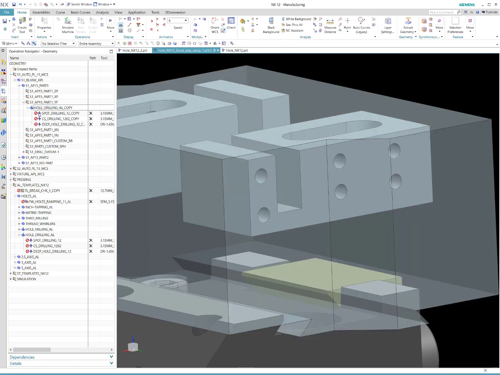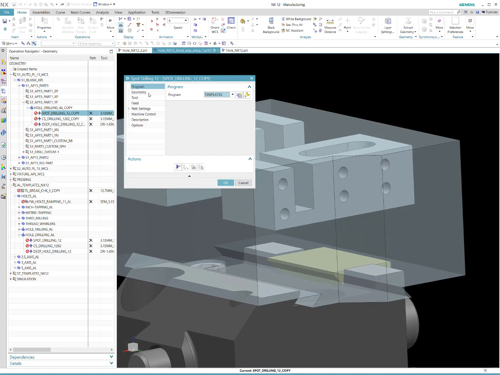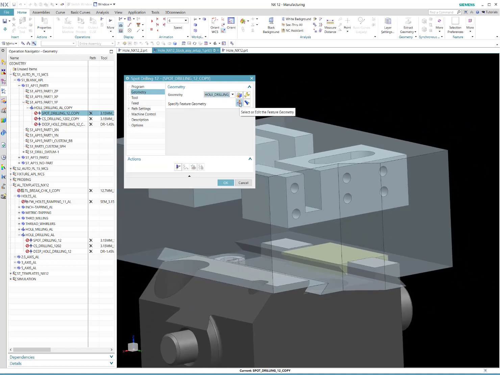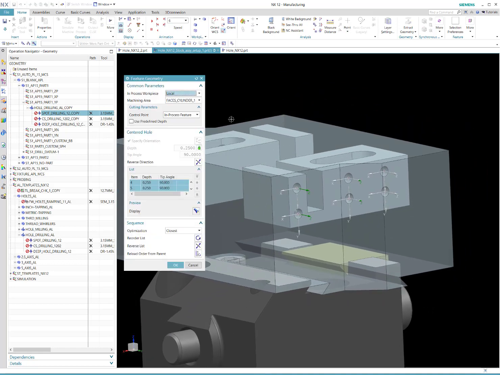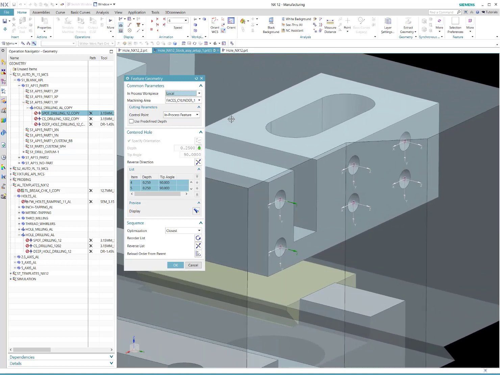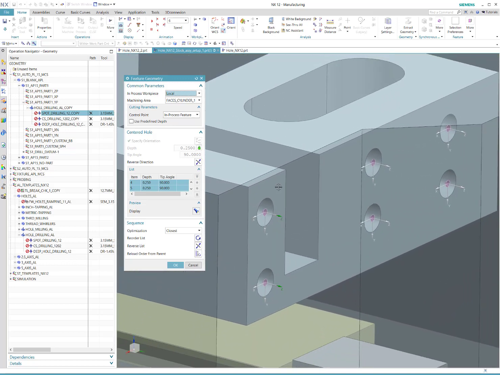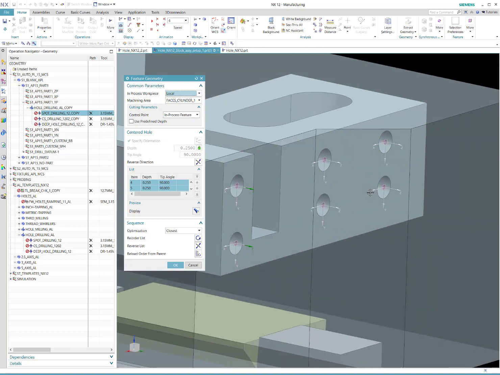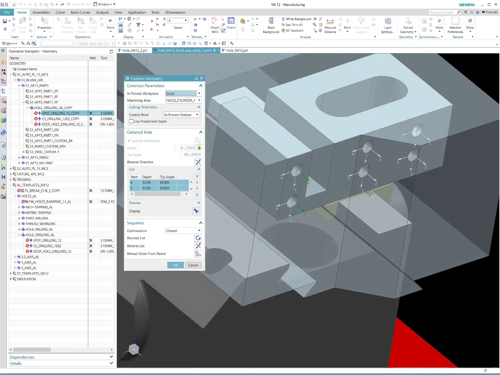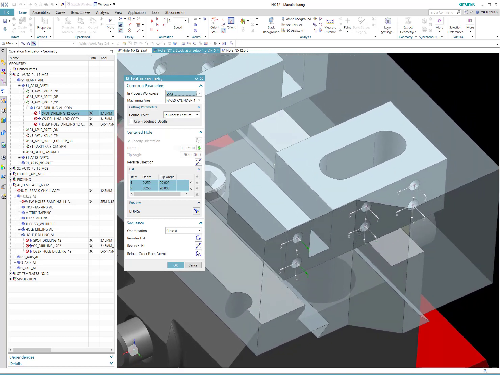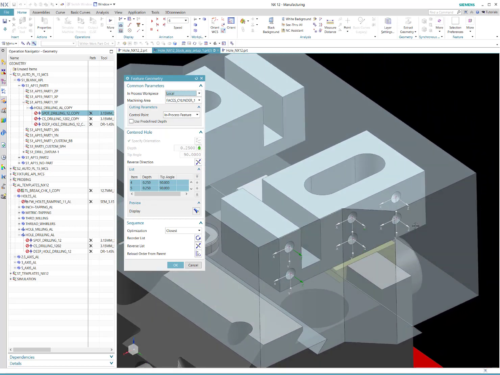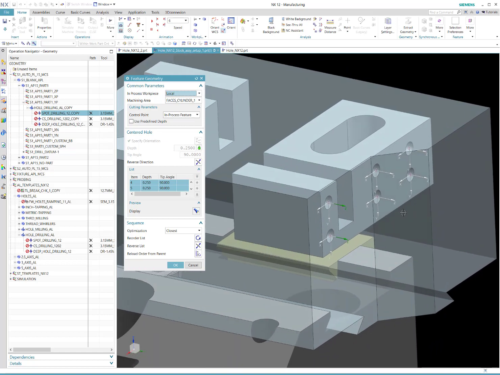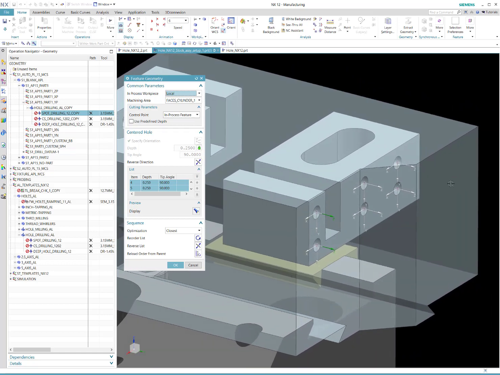And let's go into spot drilling. If I go into geometry and into the little geometry group, it shows me all the little spot faces at the centers of all those holes at the top of the part, right? Well, I really don't want to cut at the top of the part because, to tell you the truth, I really haven't milled out this blank yet, so I still have material there. I want to start that hole at the top of this material.